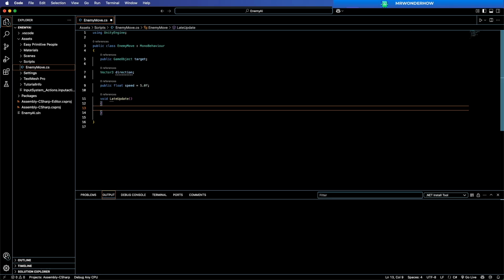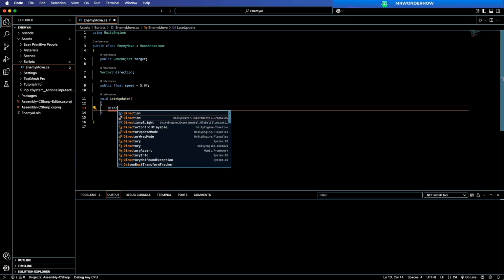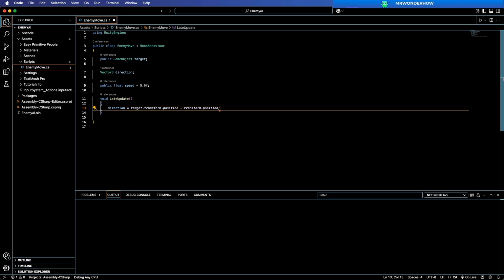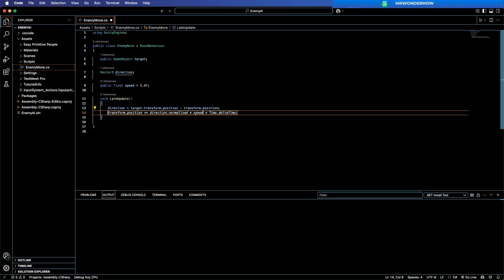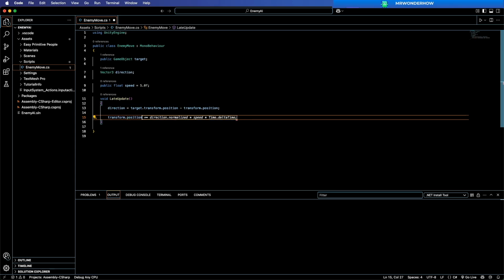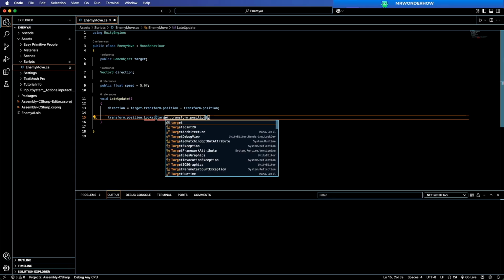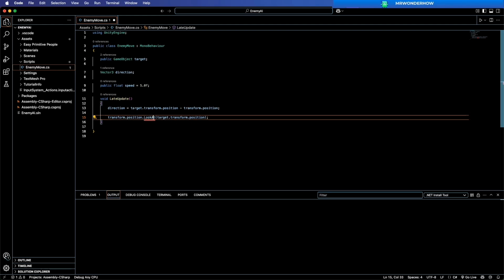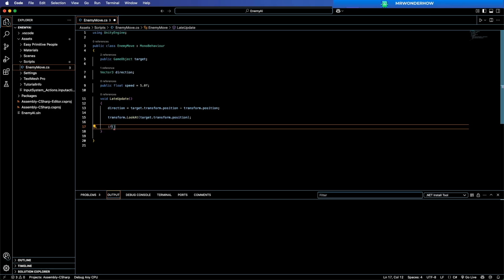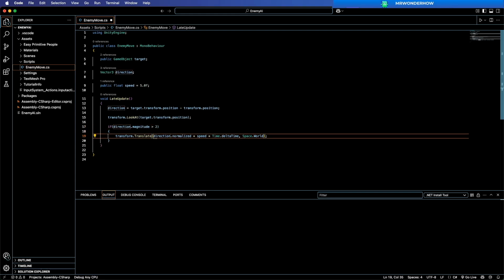Now, write the Update function. Calculate the direction by subtracting this position from the target position. The enemy has to look at the player.